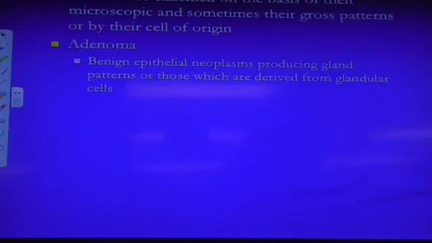And usually cells can only function as they're intended to as they mature. So if you have a poorly differentiated malignant tumor, you're probably not going to secrete whatever its hormones are, unless it's a well-differentiated malignant tumor. And even though all benign tumors are well-differentiated, you can also have malignant tumors that are well-differentiated.